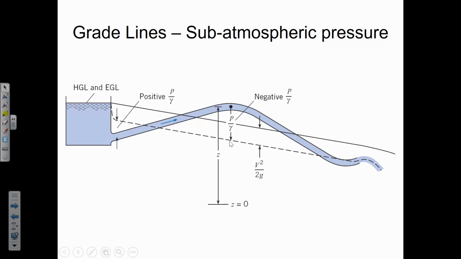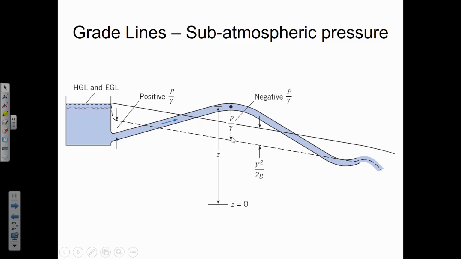Now what's happening here is actually pretty interesting, and what it illustrates is that the hydraulic grade line and the energy grade line are independent of the physical location of the pipe. If the pipe is going up like this, you're increasing the Z component, so you might think the HGL would be going up because the pipe is going up. But if you're raising the pipe's location, then you're decreasing the pressure at the same time. And so the physical location of the pipe does not affect the hydraulic or the energy grade line.